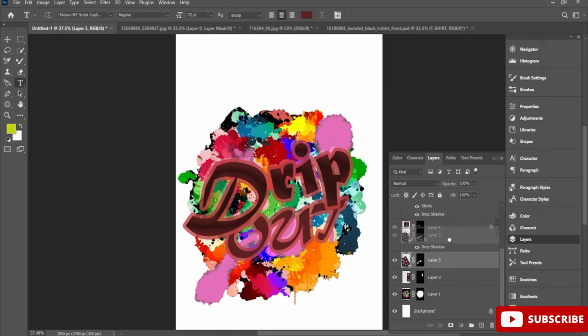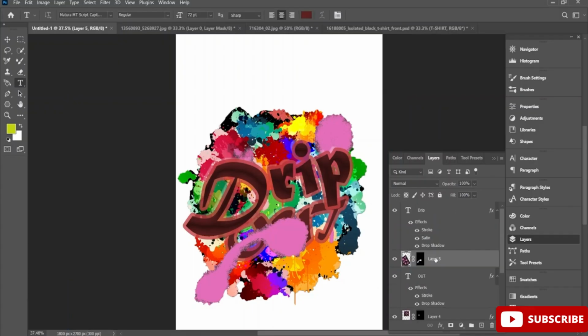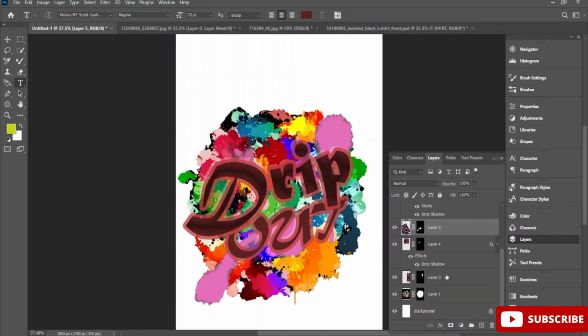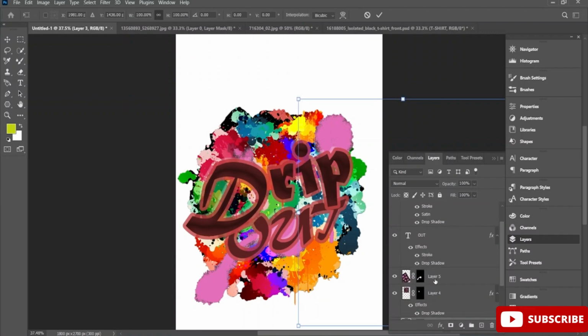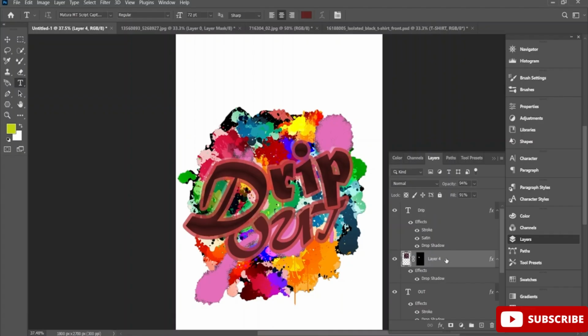I'm going to take it up above. Okay, take it totally above here. But if it's not the one, you can take it down again. You can keep it like this, which is not layer. Control T, and let's see which one it is. You can see layer. Okay, this one it is. Control T. I'm going to take it above. I'm going to take it up above drip. You can see that effect has been applied.